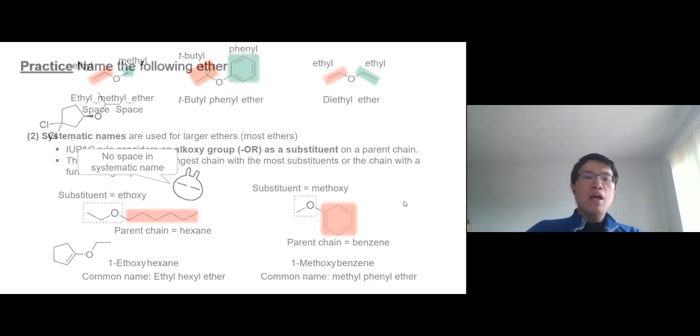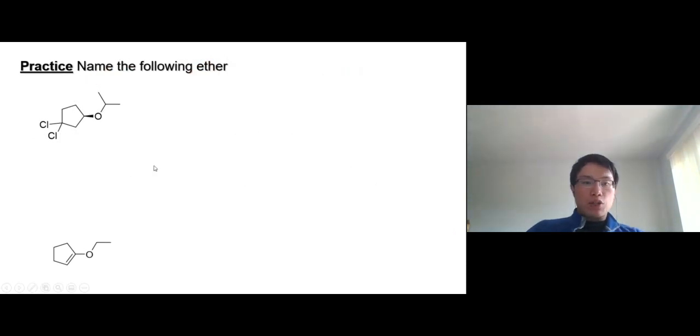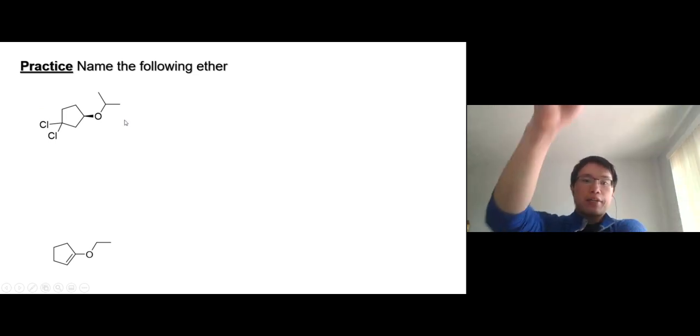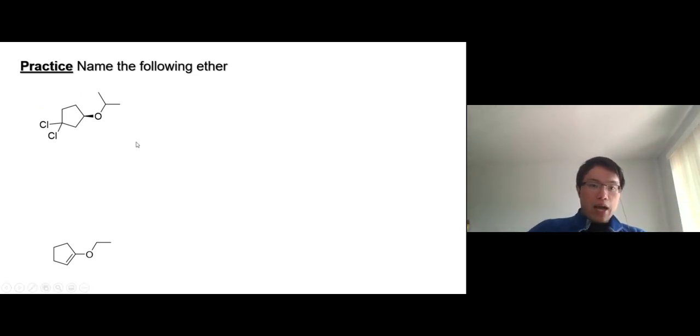All right, let's do this one together. First of all, you cannot use a common name for sure. How are you going to call this? This is isopropyl, of course, but you can't use a common name to call this substituent on the left of the oxygen. So this one we have to go to the IUPAC name. Find the parent chain first. Who's the parent chain? The highest number of carbons, of course. This guy right here, the longest chain, so 5 carbons, and the substituent right there. We have to number them then.